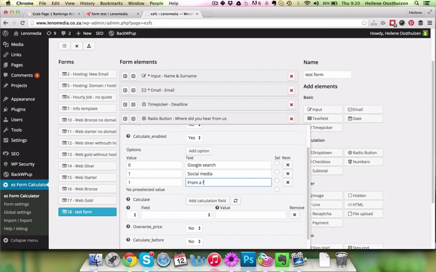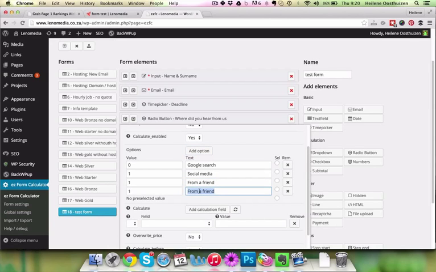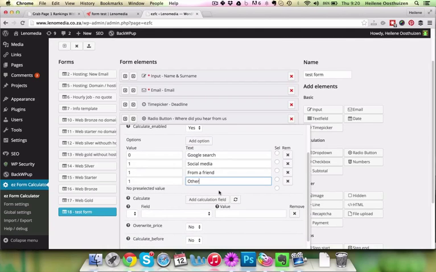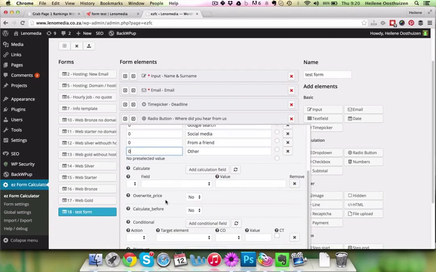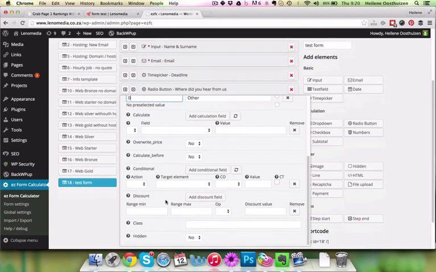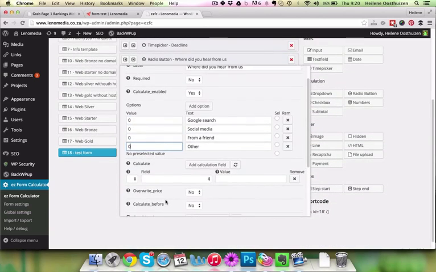From a friend. And so on. Okay, so value, these don't really have values because I'm not going to do a calculation here. None of these are applicable.